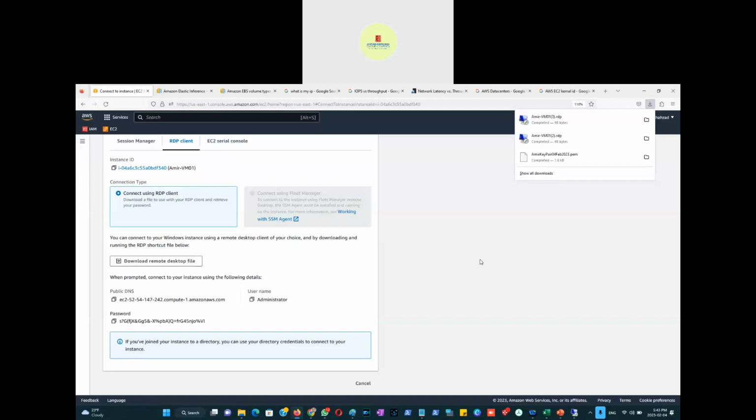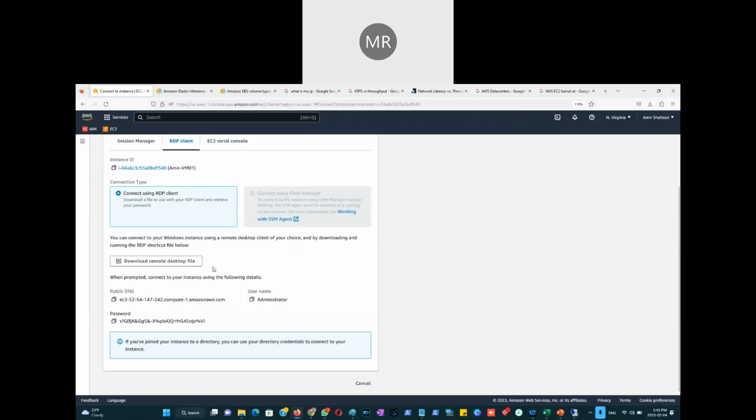No, I'm just watching, I'm not doing anything. Okay. I cannot show that now, that's what I was saying, that I can switch to somebody else's screen. Once you click Get Password, it asks where the file is that we downloaded for the key pair. So I give the path of the file, then it reveals the password.